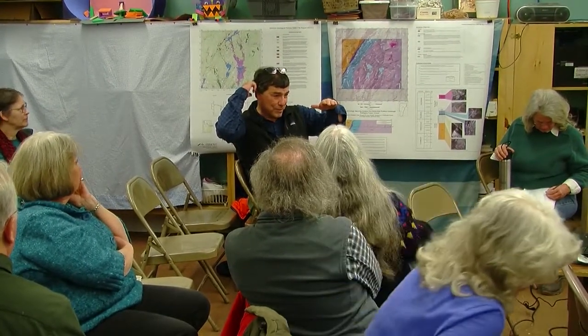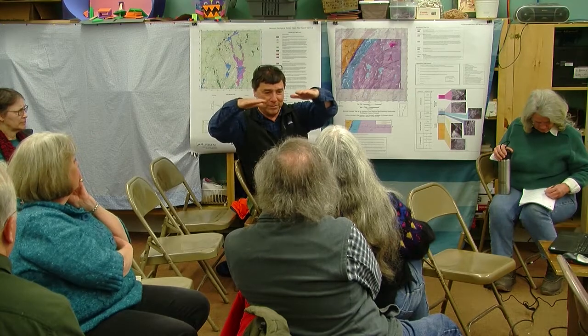So all this granite up here in the hill, was that really hot at one time? Yeah, so basically the granite's intruding it. This is another hard thing to think about. If you think about the current level of the earth here in Woodbury, back when these granites were intruded, we were many kilometers down in the earth. And so we removed all that since that time. So you're looking right now at something that was down, up to 12 kilometers or 7.2 miles, when it was first intruded into the earth. So they weren't popping up onto the surface of the earth. We're just looking at the erosional remnants of these.